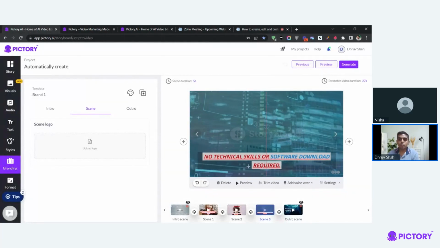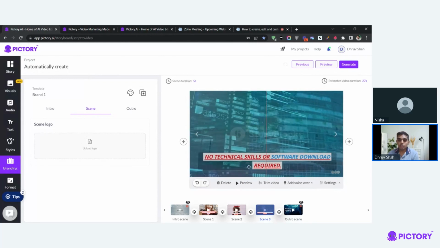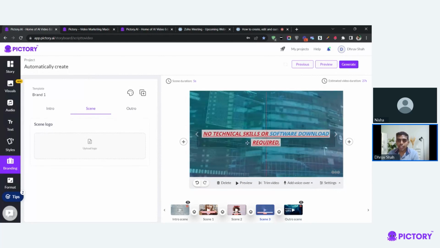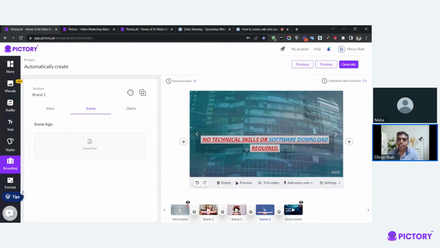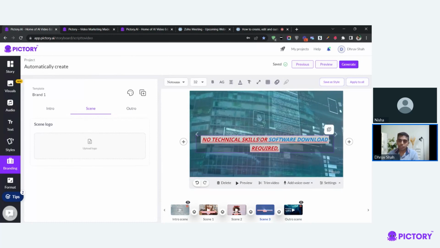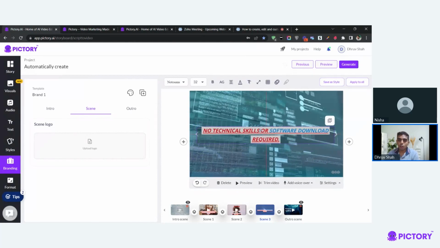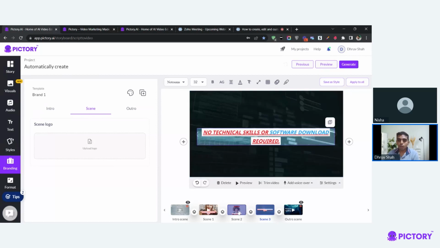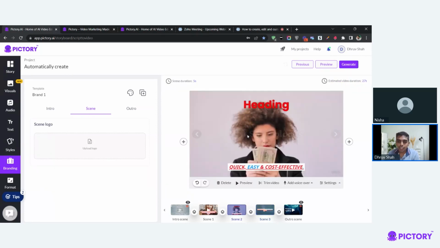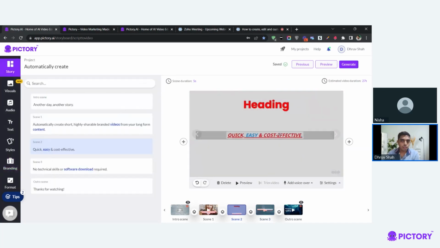So one of the biggest changes is the red lines that you see here. These are guidelines. We want to make alignment easier for you. You can drag any text box and align it vertically, horizontally, or if you come to the center, you'll see both of these guidelines right here. Let me change the visual here so you'll be able to see the guidelines better with this texture.